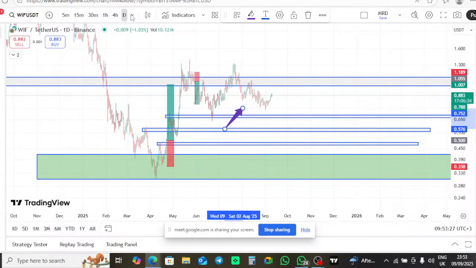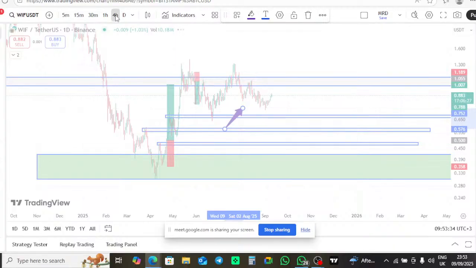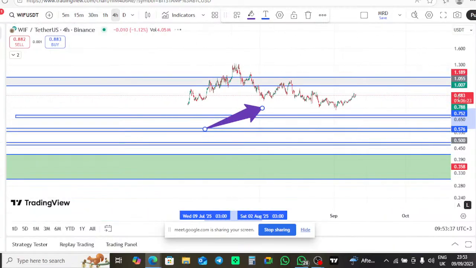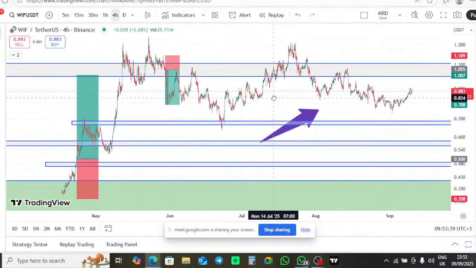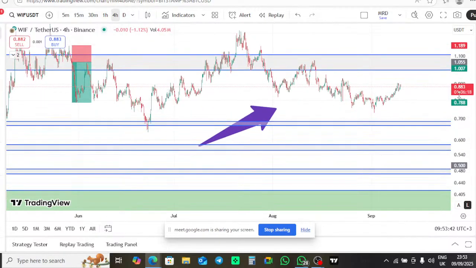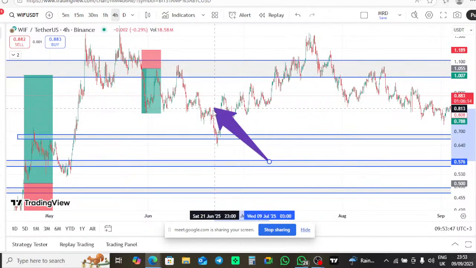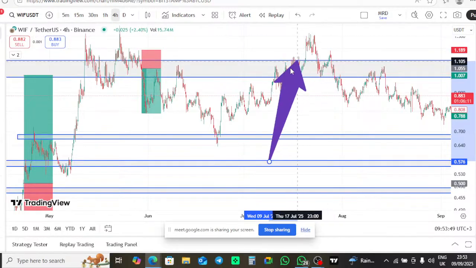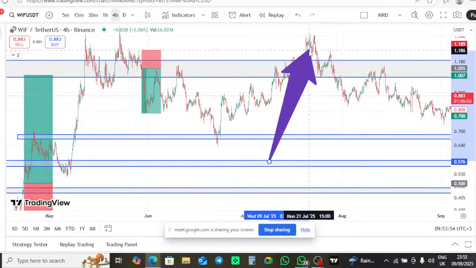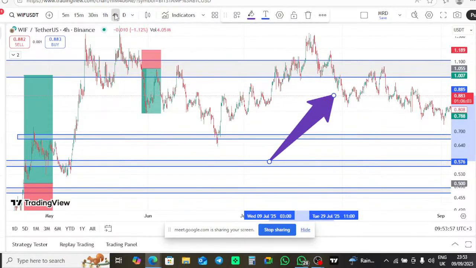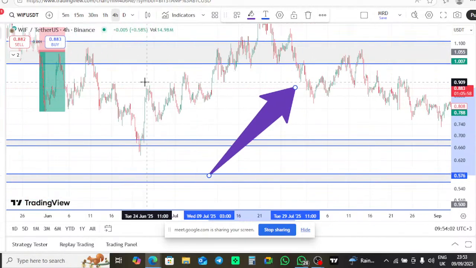Let's continue. We are done with 1 day, and from 1 day we got 4 hours. Let me open 4 hours. Okay. Now this is the 4 hours time frame, and this is how the chart looks. On 1 day, we were not having a chance to trade here. Can we see a small uptrend? We are not allowed to trade here. But do you know that going to 4 hours now, we were allowed to trade?